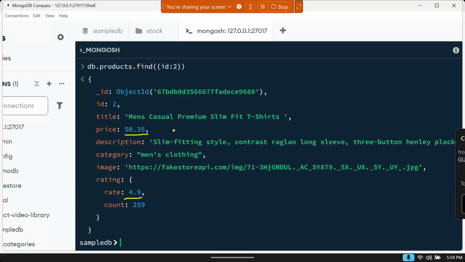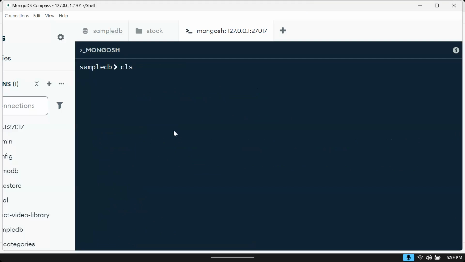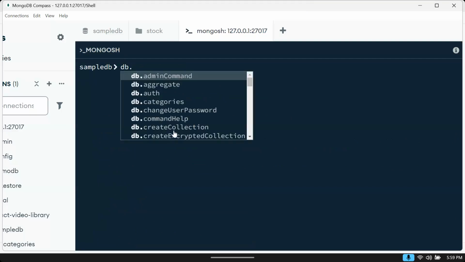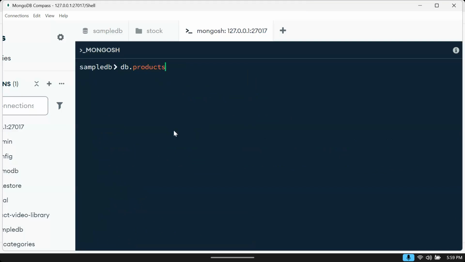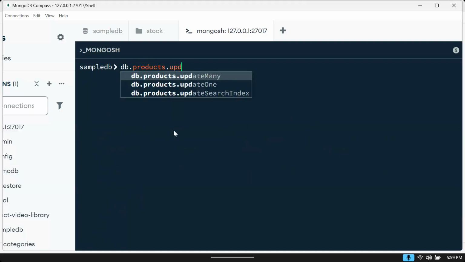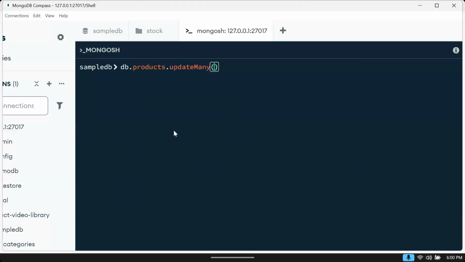So when to use update many? If your find query is having many records. For example, suppose we are writing db dot products dot, not find, we will use update many.